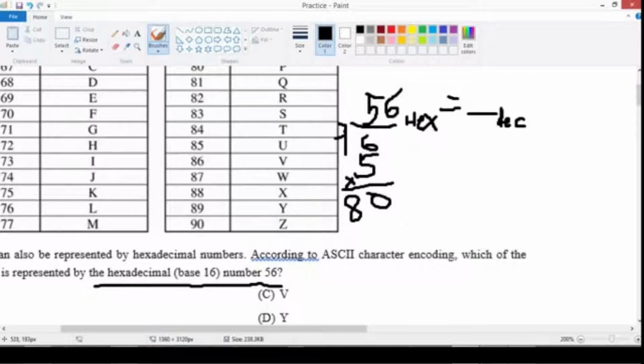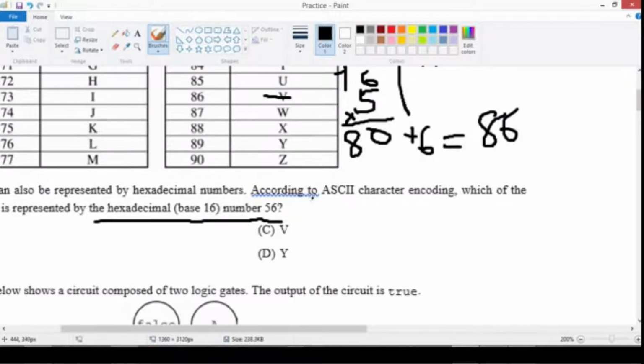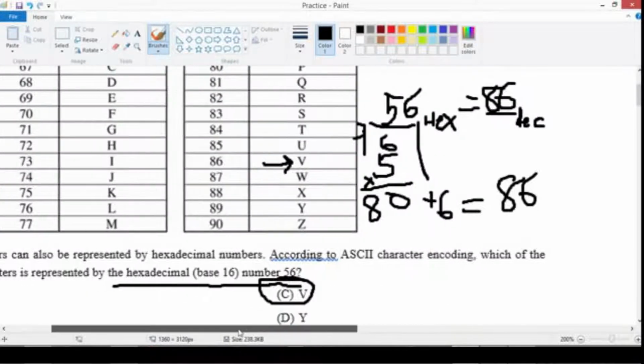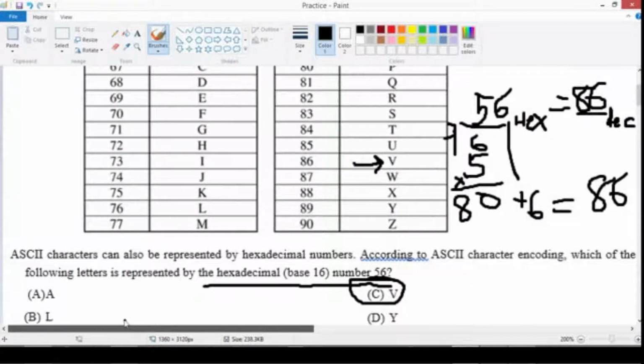And then the 6 is in the ones place, so we just tack on that 6. That gives us 86 in decimal, which is V.